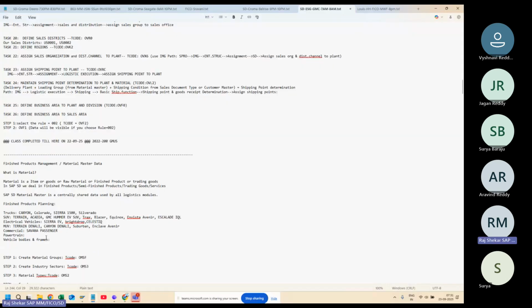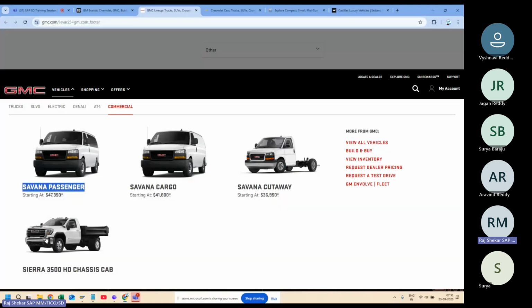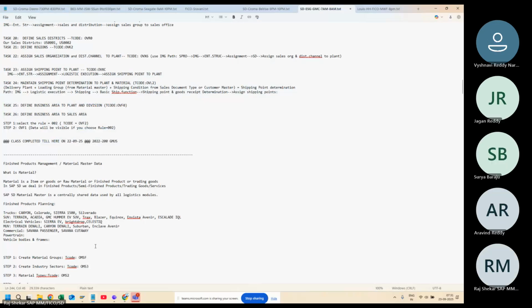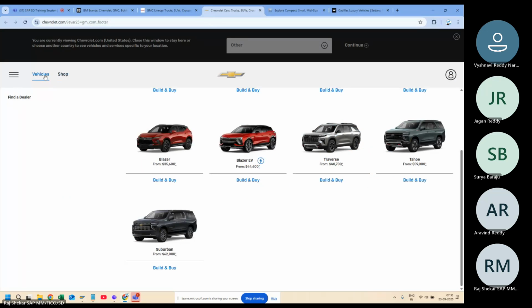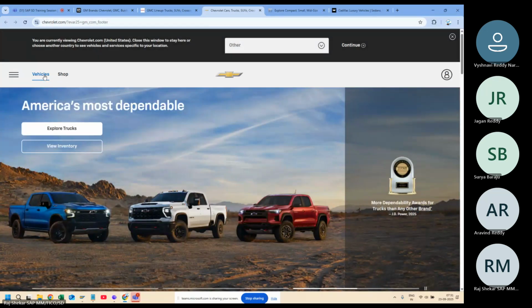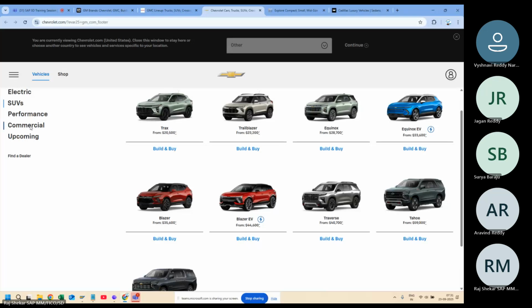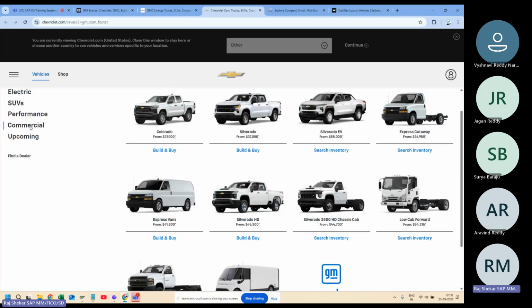If you see the Indian market for passenger vehicles, so many. Commercial, wow. Chevrolet also has a lot.